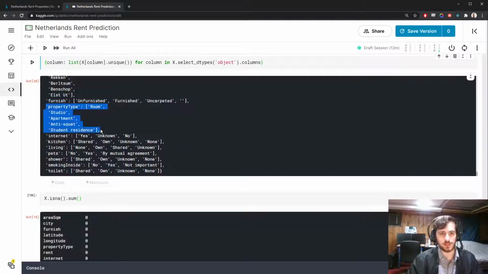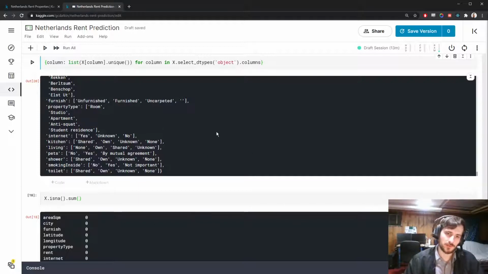Going on, property type looks good. Internet, we have unknown. So unknown is a missing value. I will treat it as one. Now, some people, instead of encoding it as a missing value and filling it, will actually just keep something like this, unknown, and have that as its own category in the encoding. You can do this, there's nothing wrong with it. I tend to like to fill them, but it really is a matter of what you think works best. And if you really want to optimize the model, I recommend trying out different approaches and comparing the results.